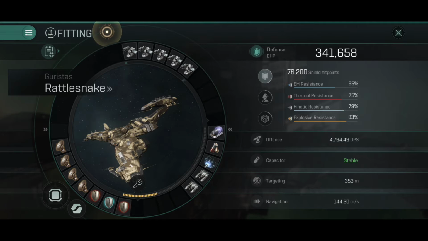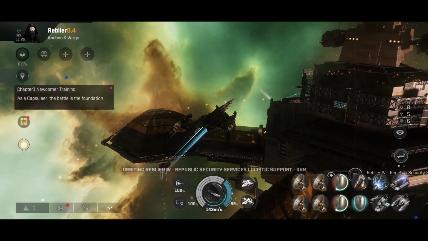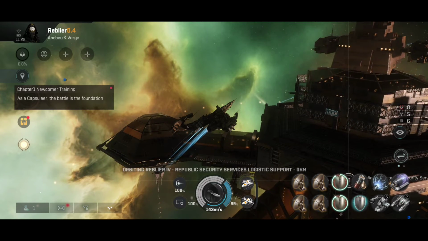You can fit an afterburner or micro overdrive if you like, although it's not really necessary. I guess if you are using the ship as a sniper, it might be a good idea to have the Rattlesnake build with a micro overdrive or an afterburner, but if you plan to tank, then I guess you don't really have to have any propulsion module, because they just use capacitor.